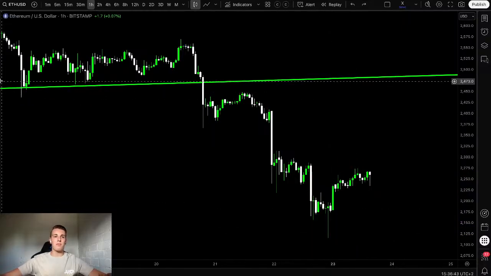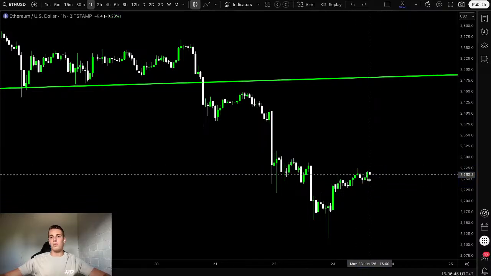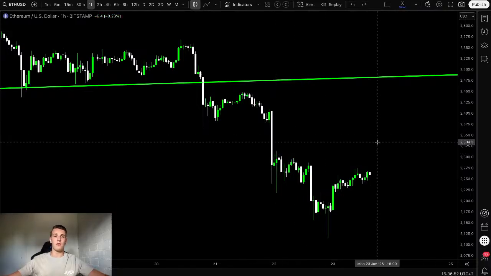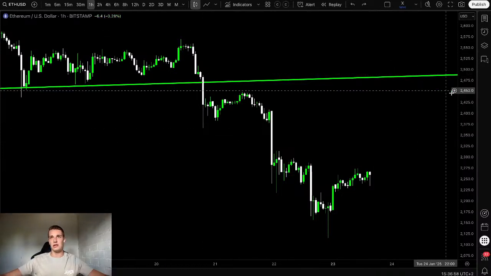But these dumps are 7%, 7% or 6%. That's pretty big, and if you open up trades with 10x leverage here, it's too dangerous. That's why I'm saying right now, don't use leverage over 5. I would recommend not going over 2 or 3 leverage here, because it's too dangerous for now.